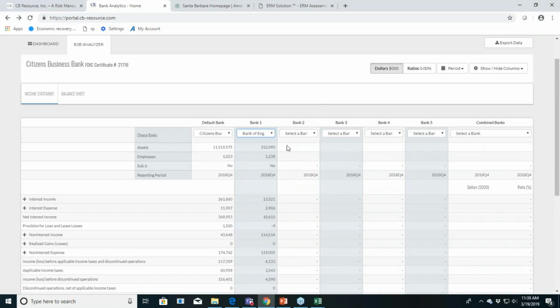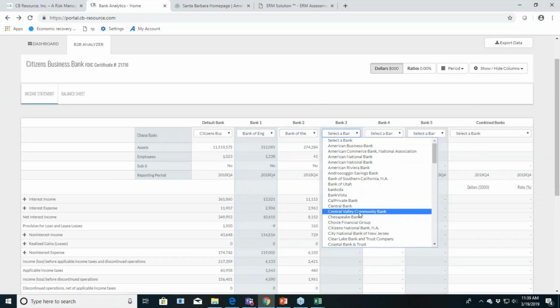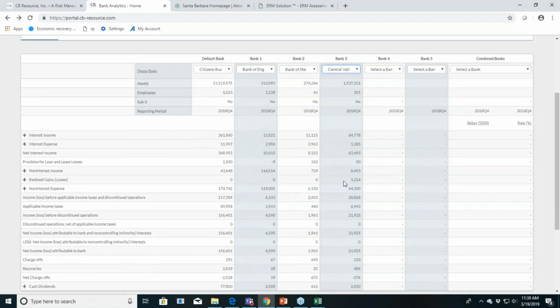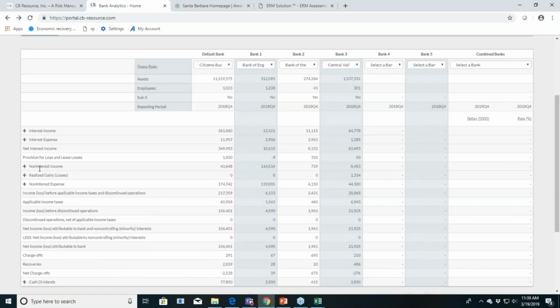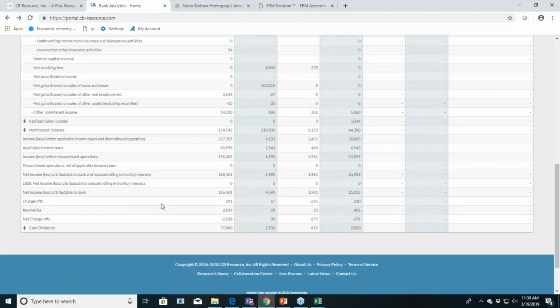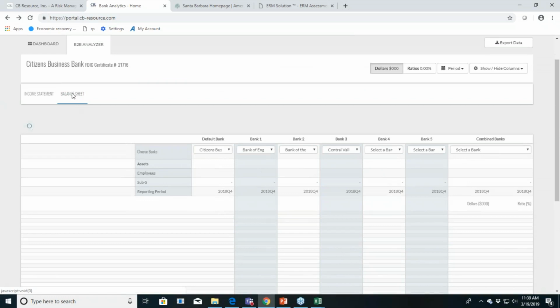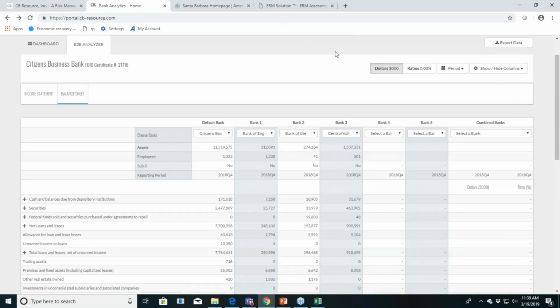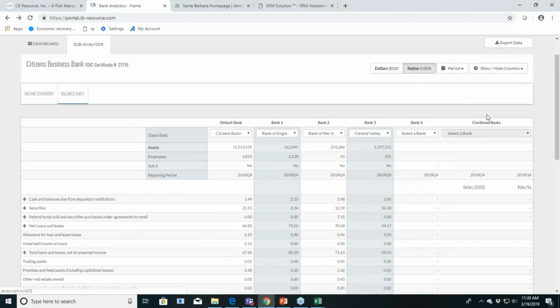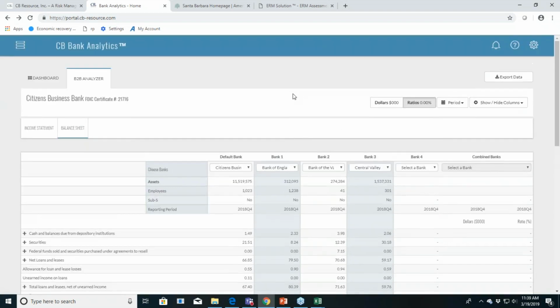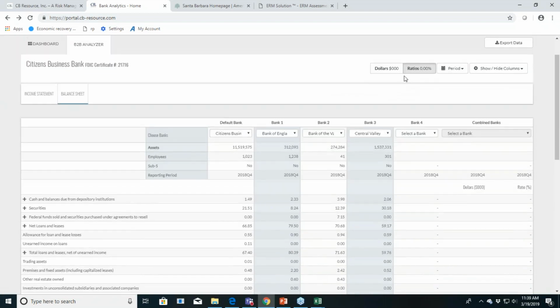Okay, so let's just say you've saved a number of banks to your favorites, and you can do up to 5 in one swipe. And you can see that you'll have a detailed income statement, and all of these expand open. And you also have a complete balance sheet. You can toggle back and forth between dollars or ratios for comparison purposes. You can alter your periods. You can even close some windows if you don't want the excess windows open. But here's kind of an interesting little useful tool.